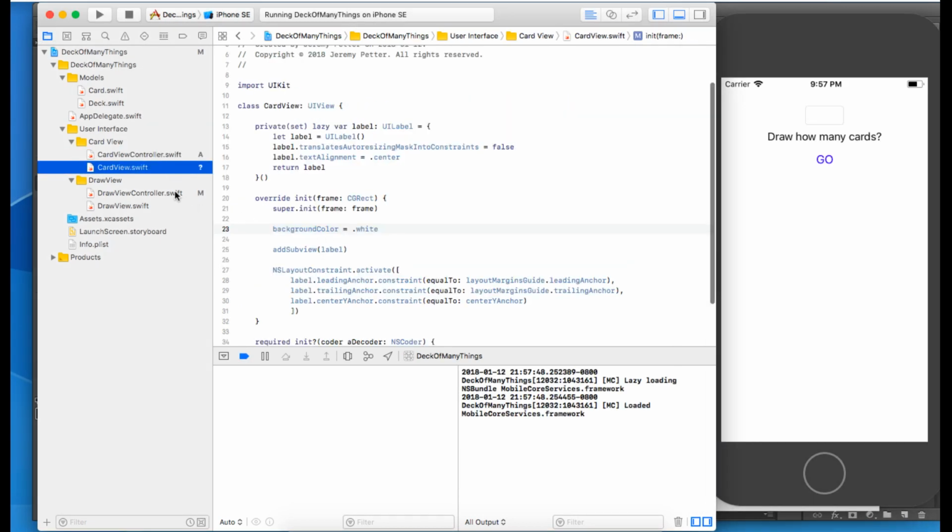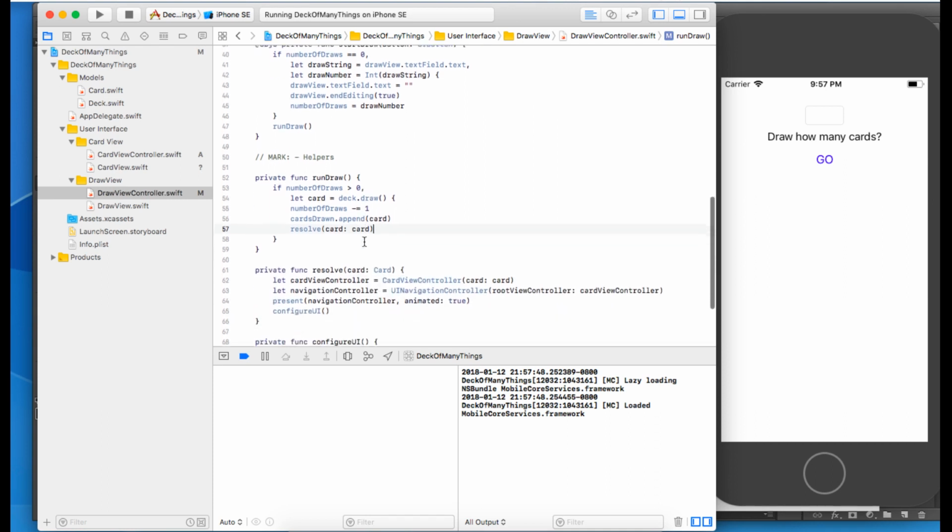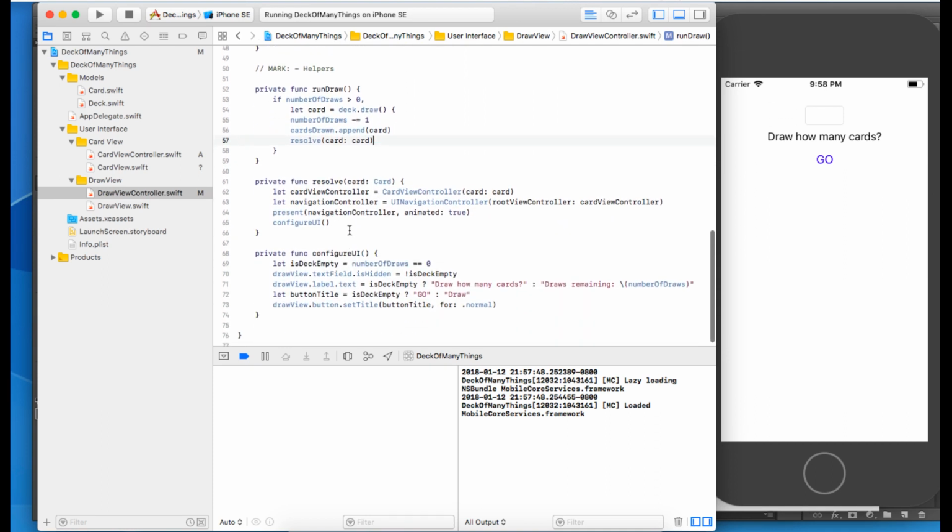So back to our card view controller. So we pen the card. We resolve the card. We present this.